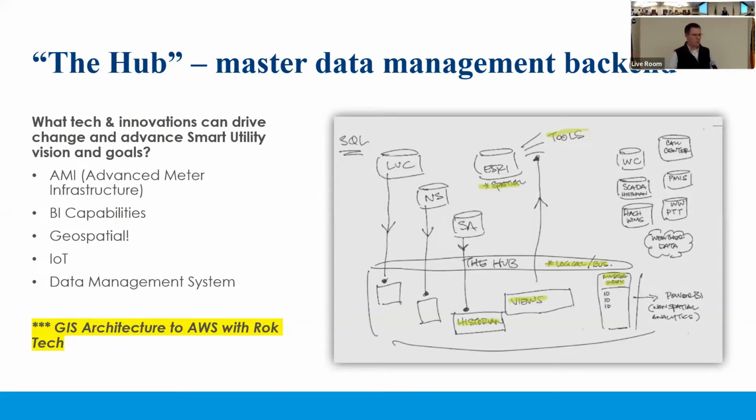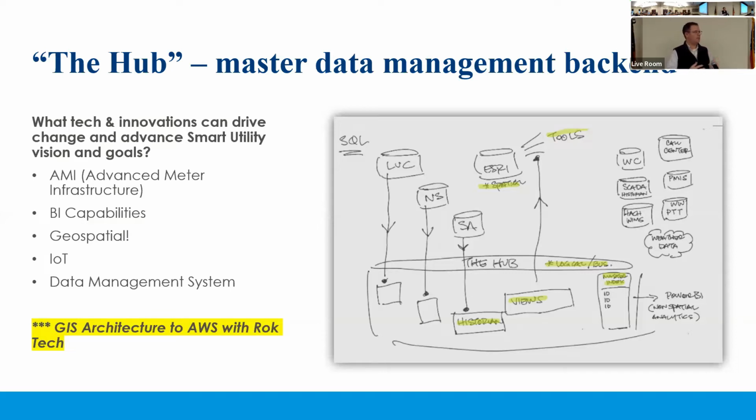We have new standards in place with operational technology to push out as much IoT as we can into our water and collection systems. And then a data management system. So I wanted to talk just a minute about what we call the hub, but essentially it's a database warehouse. This is something that we've developed in our GIS managed services with Rock Technology.